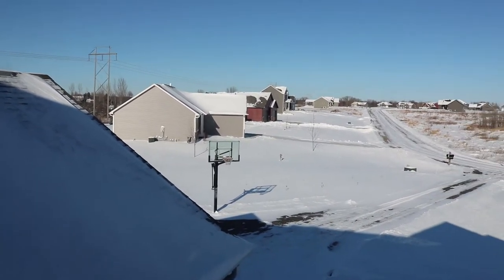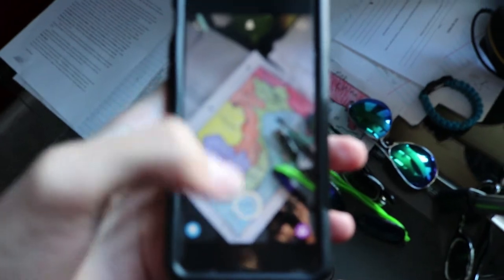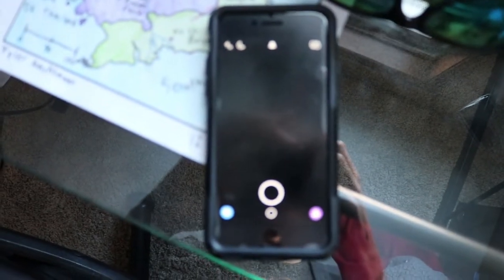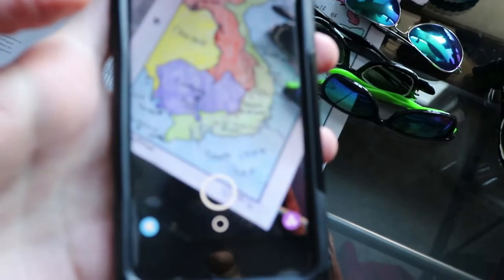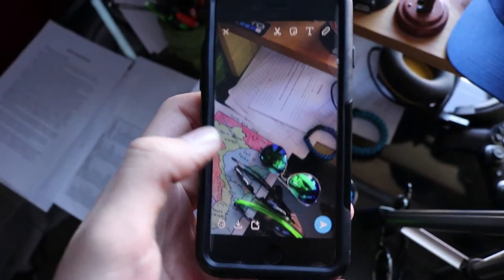It is. Looks like it's sunny out there, but it is cold. Cold it actually is. Negative 10.